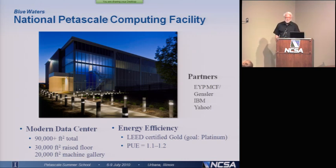Hardware support for global shared memory is another feature that we have on Blue Waters which makes it very unusual, but again, that's probably something that we're going to see on many future computing systems. We actually had to build a new computing facility to house Blue Waters. This is the National Petascale Computing Facility.